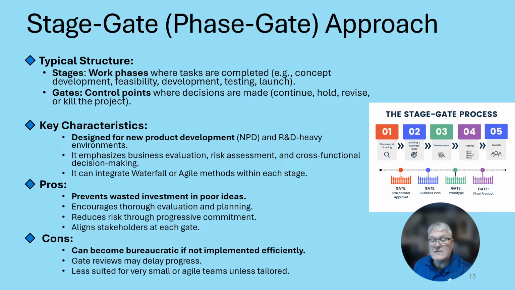The pros to this are it prevents wasted investment in poor ideas. It encourages thorough evaluation and planning. It reduces risk through progressive commitment, and it aligns stakeholders at each gate. Some cons to this approach include that it can become bureaucratic if not implemented effectively. The gate reviews may delay progress. They're less suited for very small or agile teams unless they are tailored well.